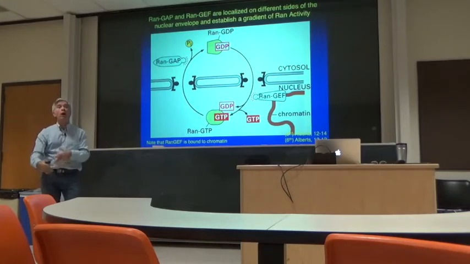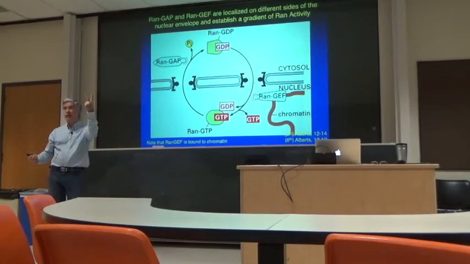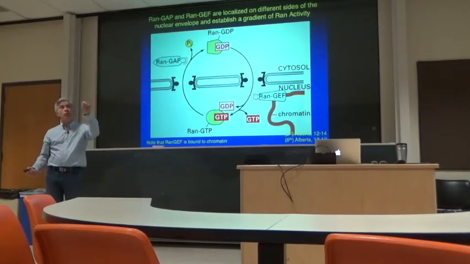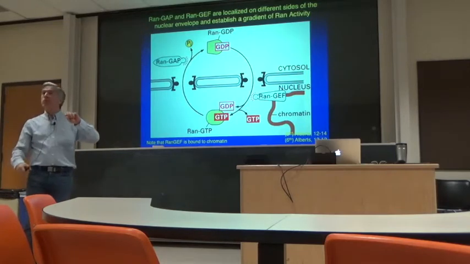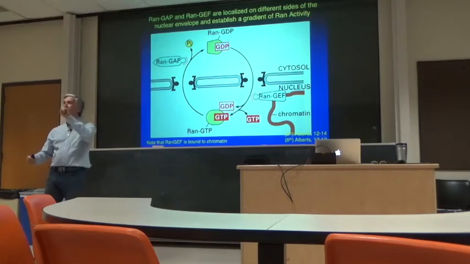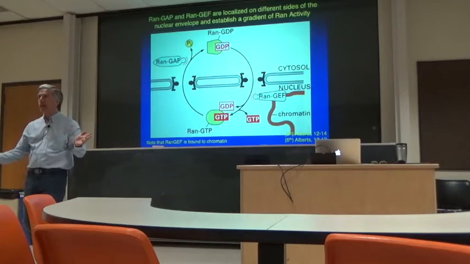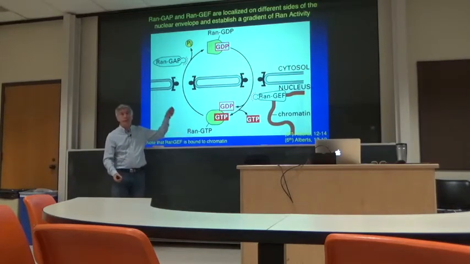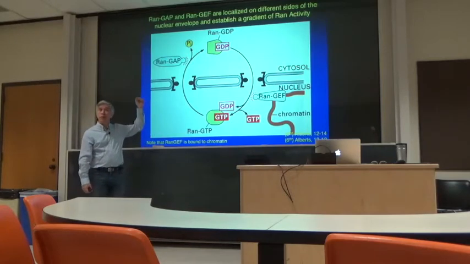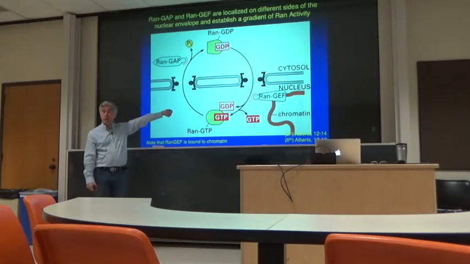Why is RAN-GAP not in the nucleus? Two important factors in there. So who can give me one factor? It doesn't have an NLS. How about a second factor? Is it too large? It's too big to fit. Right, so if it was small, it would have gone through the hole. It's large, and because it's large, it cannot enter the hole, and it doesn't have a signal to get into the nucleus, so it's not transported to the nucleus.